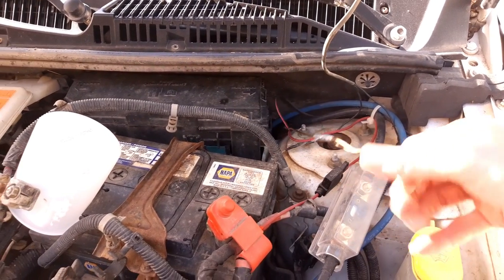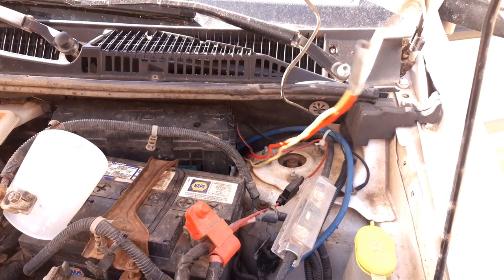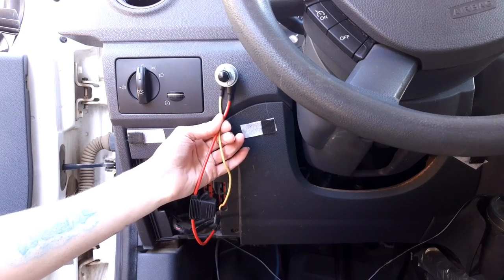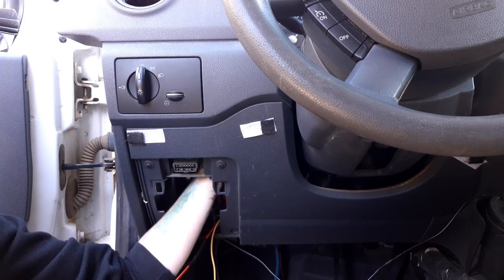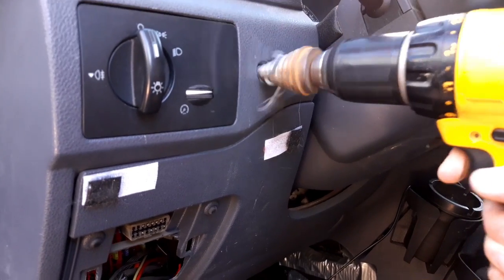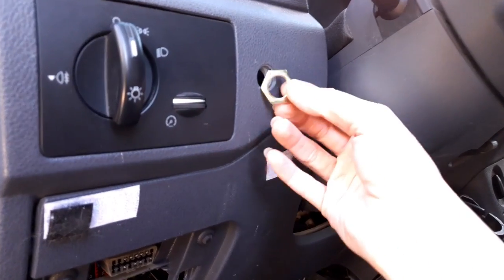So I fed some wires through the firewall like I did for my shore power, which I have in another video and I will link that at the end of this one. Then I used a step drill very carefully to drill through the dash in a spot that was easily accessible so that I could push the horn. And also where there were no other wires or anything behind the dash.